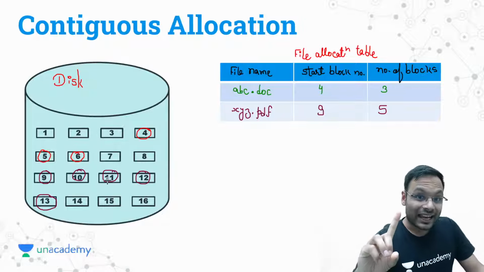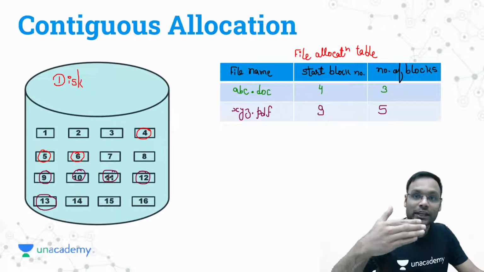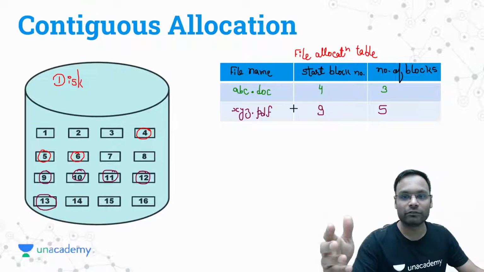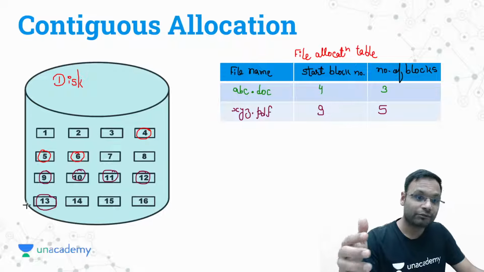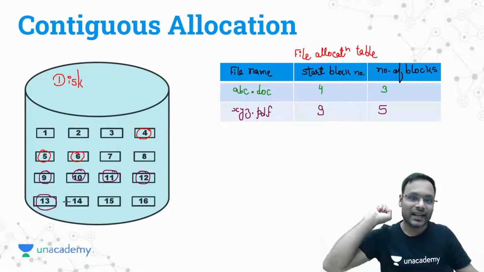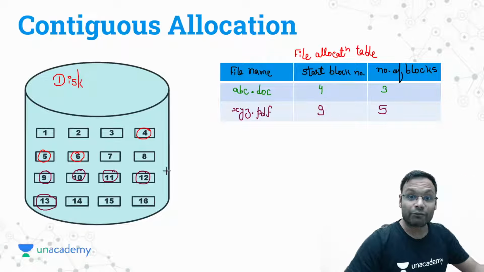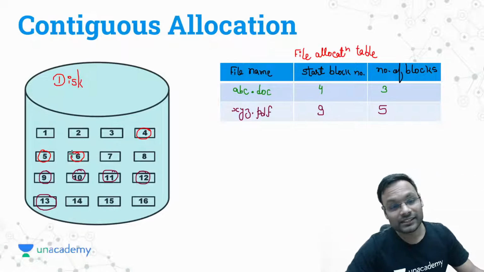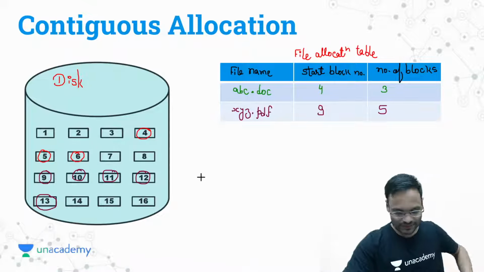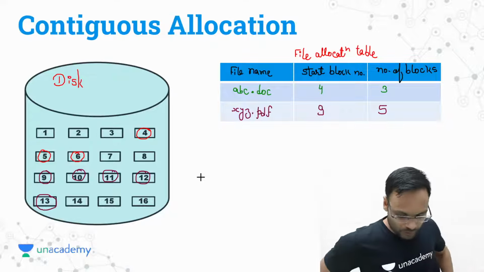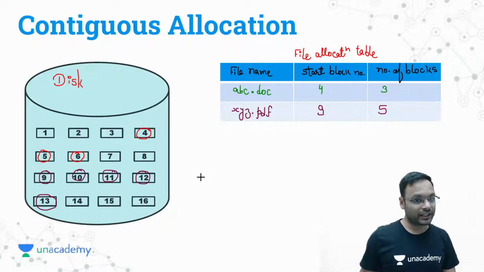Can I access any block randomly, directly? Yes, I can calculate which particular block you need. Third one, starting from 9, will be the 11th. You want the fifth one, starting from 9, the fifth one will be 13. I can access it directly, yes. And of course, I can access it sequentially also. How? If I want to access the entire file sequentially, first the ninth block, then 10th, 11th, 12th, 13th, easily I can access. So we have both types of access possible in this contiguous allocation.